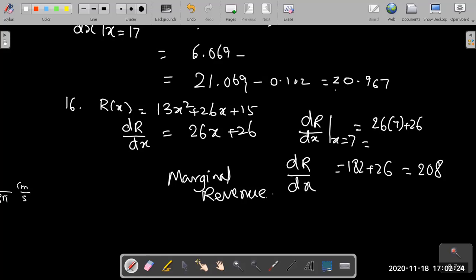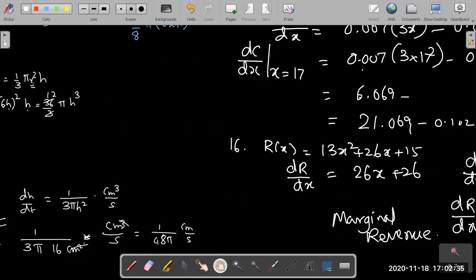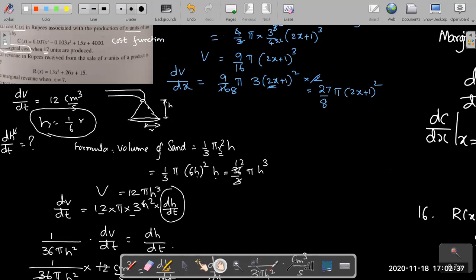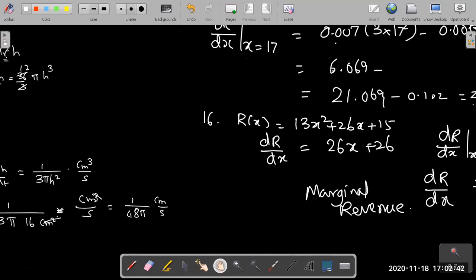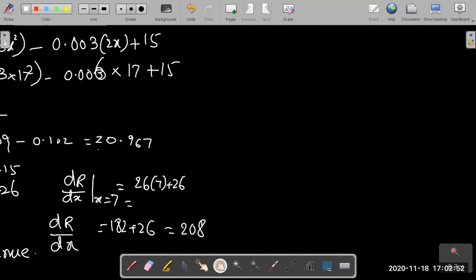So with that, there are only two short questions left. One I copied, the other one I will tell you. The first short question is, oh, I didn't copy the first also. So the first short question is the rate of change of the area of a circle. So I'm just writing these short questions.